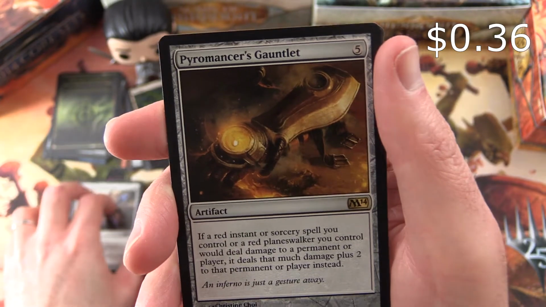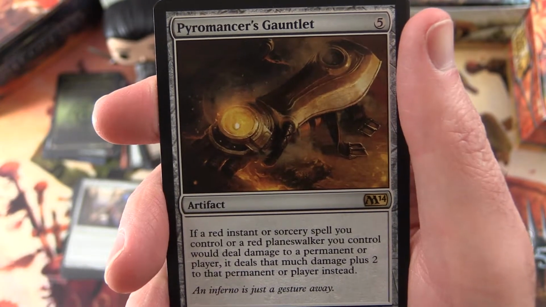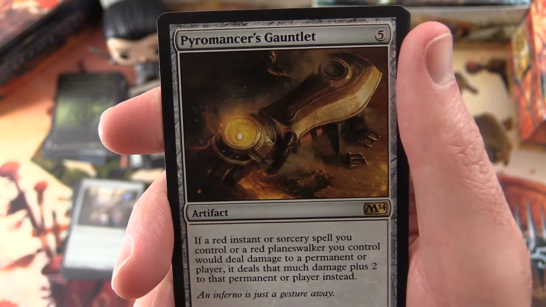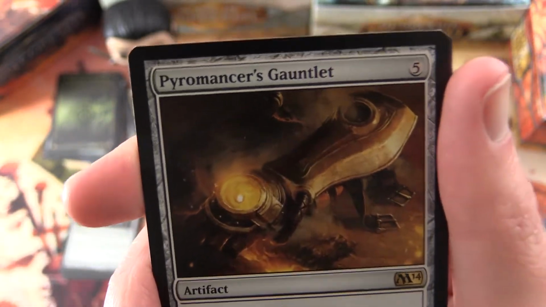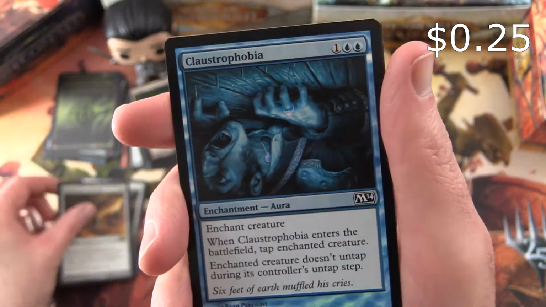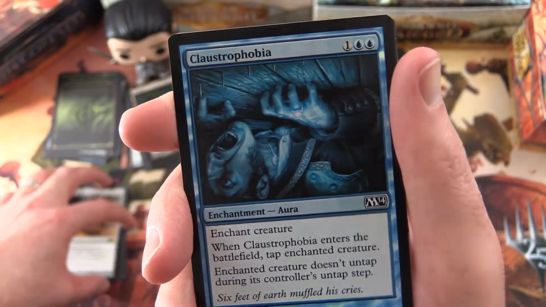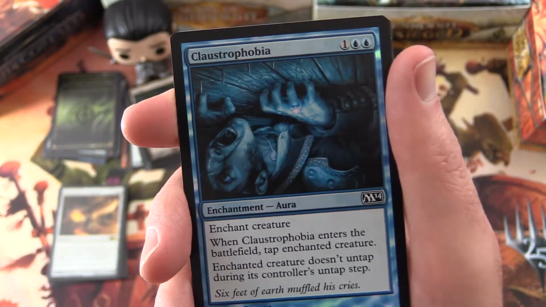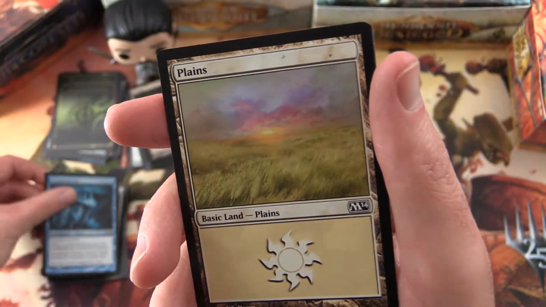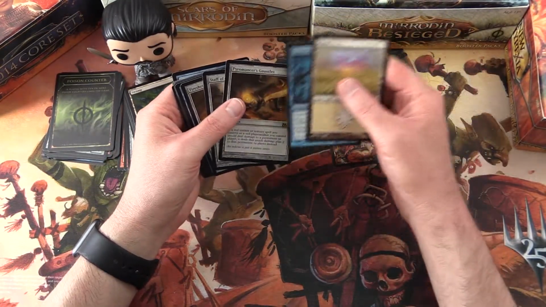This is an artifact for 5 mana. If a red instant or sorcery spell you control or a red planeswalker you control will deal damage to a permanent or player, it deals that much damage +2 to that permanent or player instead. That seems pretty good. And a foil Claustrophobia, Enchantment Aura for 3 mana. Enchant creature. When it enters the battlefield, tap enchanted creature. Enchanted creature doesn't untap during its controller's untap step. And a Plains and an ad. There we go.